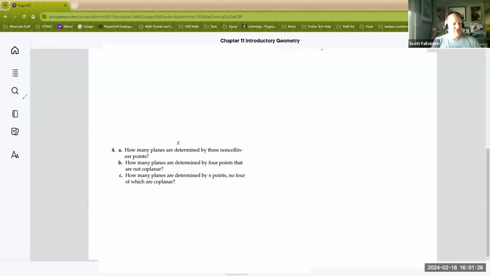When we had 2 points, any 2 points, we could always make a line between those 2 points, right? So 2 points, I can make one line. Now, if I want to make more lines than that, I have to make sure that I don't choose a point that's already on the line, because then I didn't create any new lines. If this was A and this was B, and I put point C right here in the middle, then line AC is the same as line BC, is the same as line AB. So I didn't change anything. This is where we got the idea of being very careful. We want points that are non-collinear.